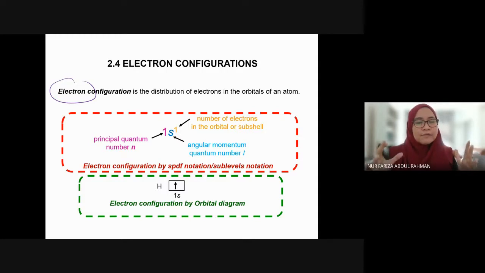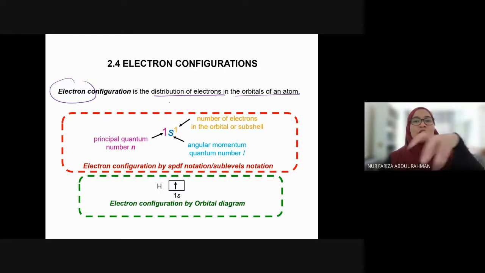Okay, so most of them, memang all of them except hydrogen, okay, they are all having more than one electron. So how do we configure those electron in the atom? Macam mana alamat dia, coordinate dia? Okay, so we have this what we call electron configuration. This is the term that we use to configure the electron. It's actually it represents the distribution of electron in the orbitals of an atom. Okay, they represent the distribution of electron in the orbitals of an atom.